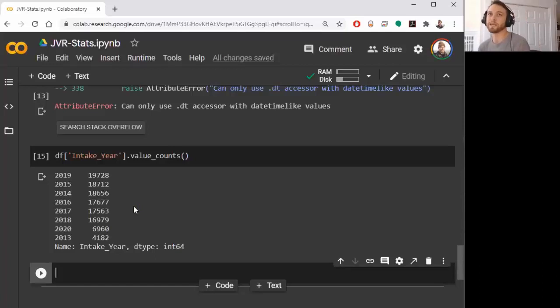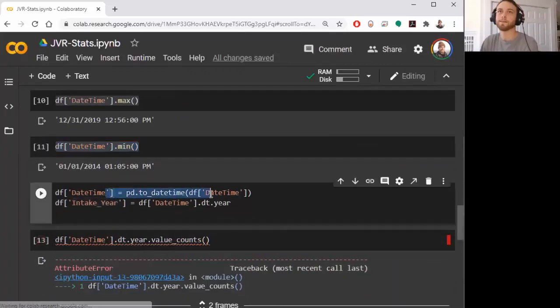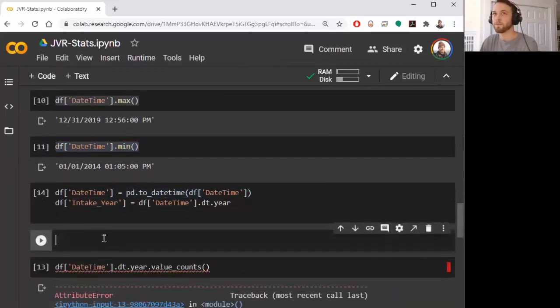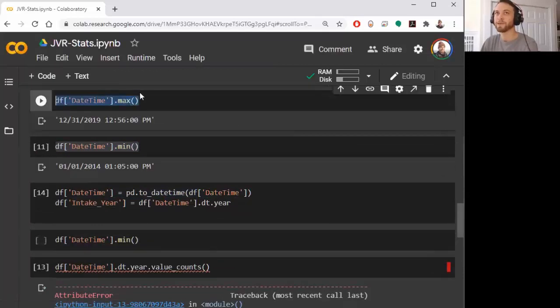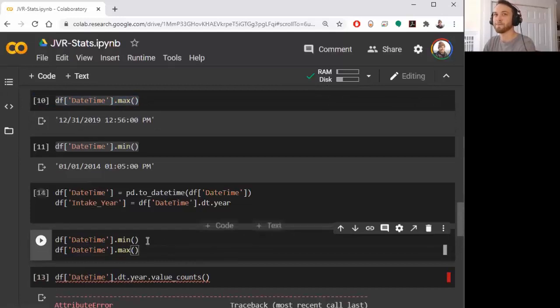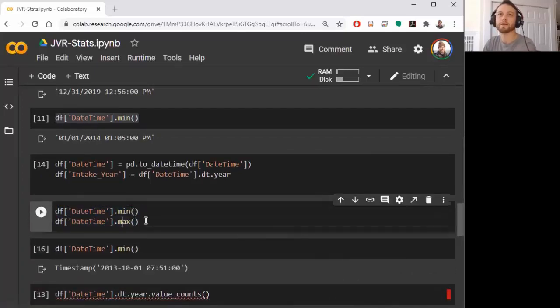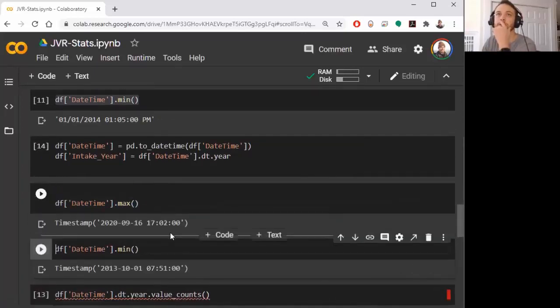So the min and max may not have worked properly since we didn't convert to a date time format. And we can talk more about that. If anybody has questions, put those down in the comments below, and then I'll make another video on that. But now that we've recalculated it, we can look again, and it's going to be more accurate. Because what it was doing before was sorting the strings for these, not actually sorting date values.